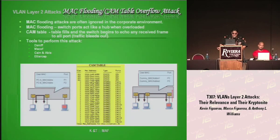So, switches maintain a list called CAM tables that maps individual MAC addresses on the network to a physical port on the switch. This enables it to only send data out the physical port where the recipient computer is located. In a typical MAC flooding attack, the switch is flooded with packets, each containing different source MAC addresses. The intention is to consume the limited memory set aside on the switch to store the MAC addresses in the CAM tables, and this is where you see right here, the yellow is the CAM tables. Now, the result of the attack causes the switch to go into a state called fail open, in which incoming and outgoing traffic is broadcast to all ports instead of the correct port.